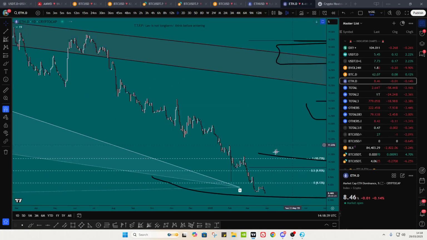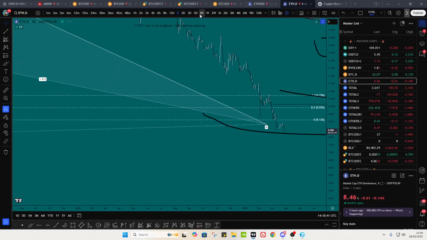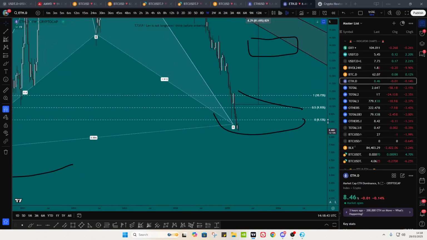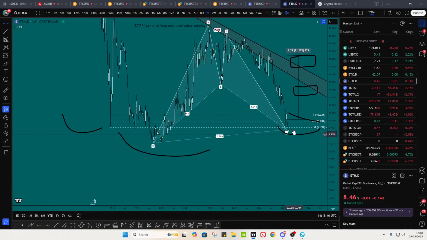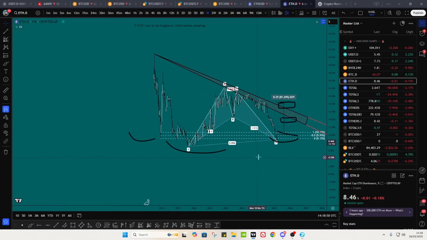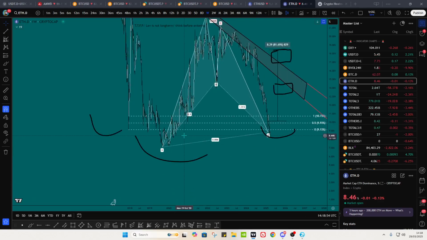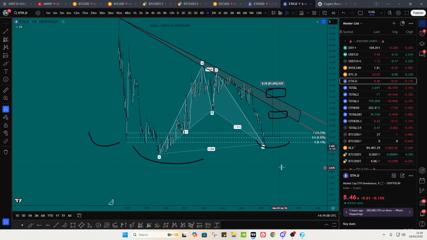But that's Bitcoin dominance. Ethereum dominance, keep looking at this. I really hope this bottoms out soon, because otherwise, I think you go out to take out your X point, and that's going to be absolutely disgusting. A high cap like ETH, the second biggest crypto there is, making a new low against its dominance. That'd be absolutely ridiculous. It just shows the weakness of ETH.